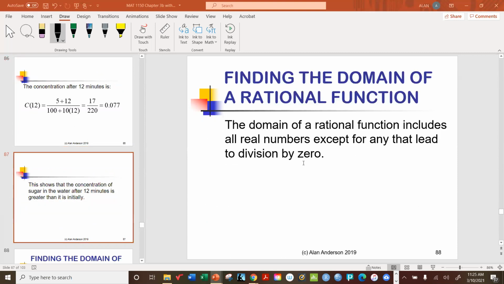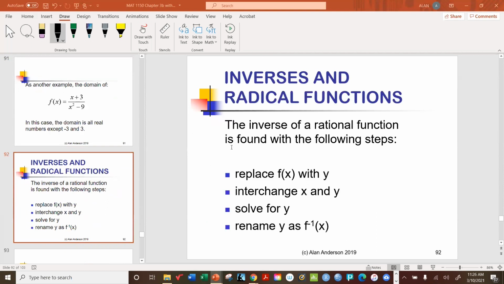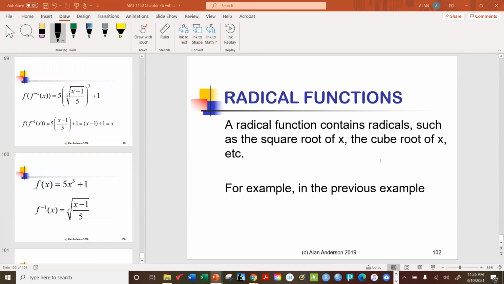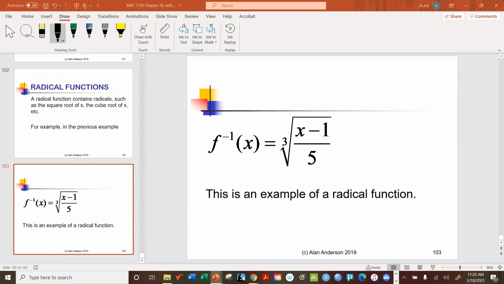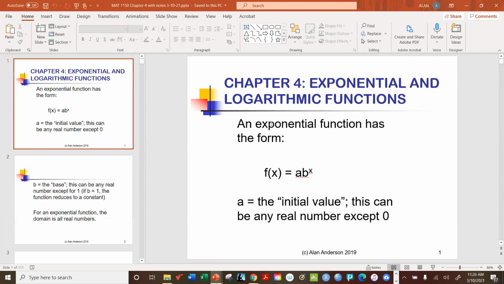Okay, but we're going to have to save this. And then, of course, we always want to ask questions about the domain and the range of anything that we do. And then we'll wrap up this section with another discussion about inverses, where this time we're going to get radicals involved. And then we'll be ready for chapter 4. It's about time. Chapter 4 is a very exciting chapter because it gets involved with exponential and logarithmic functions, which are something that's very heavily used in the real world.